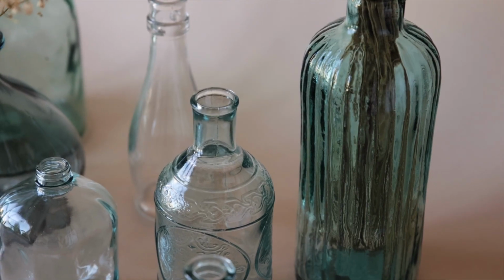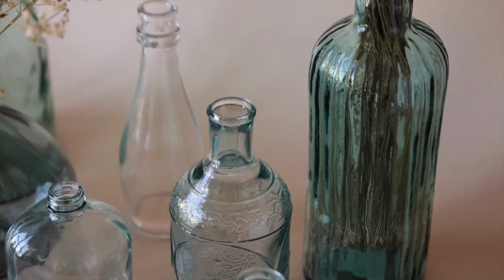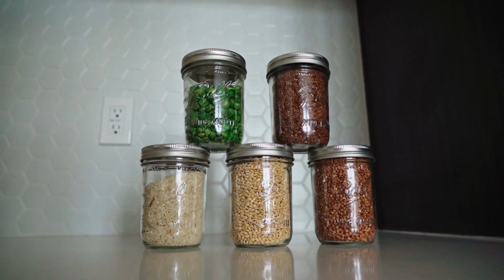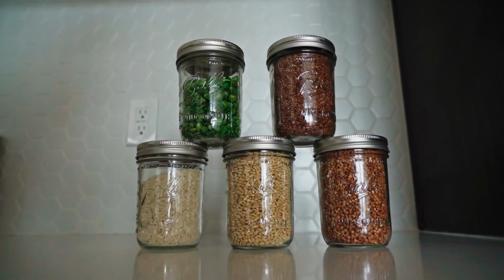The peroxide wasn't the story. The story was simplicity. The story was independence. The story was reducing dependence on systems that require constant spending. And once I understood that, I finally understood why this little brown bottle kept appearing everywhere I looked, but there was still one piece of the puzzle missing.